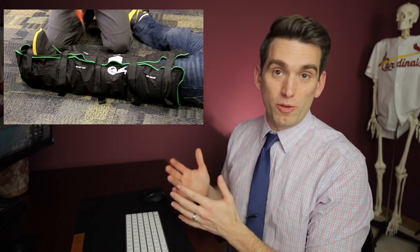You then suck the air out, like we see them doing here in this photo. When it pulls the air out, it makes it go really rigid and firm, so that it's now like a rigid solid cast to provide protection to transport to the hospital for further treatment.